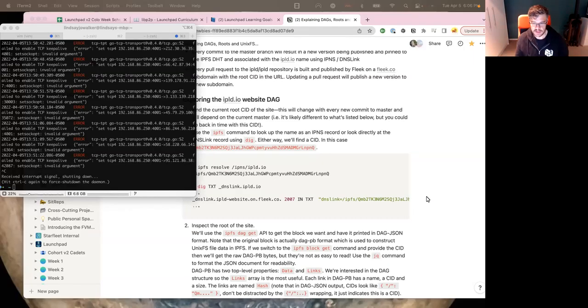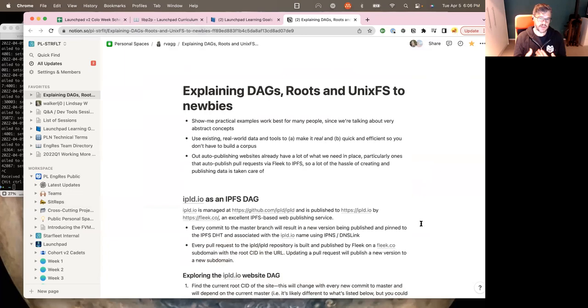The background to this I outline in that page there. The way I thought about it is DAGs are a very abstract idea, and we're asking people to picture graphs in their heads and then use that to build their understanding of IPLD. That's not quite fair for a lot of people. Some people are really good at that kind of thing, but a lot of people are much more practical. So the idea was we need real DAGs to be able to poke at.